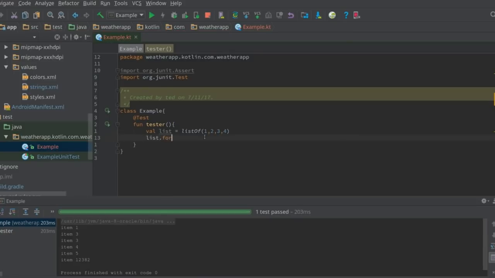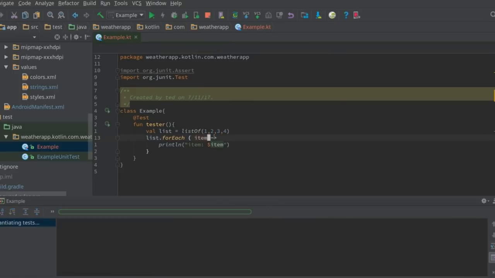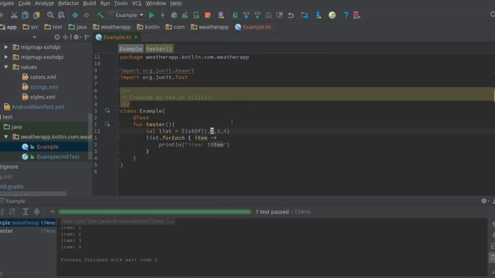But we can iterate over them. We can get in a for each and then print these out. We can print those. We'll have 1 through 4. But we also have something like a mutable list, which mutable means we can edit it.